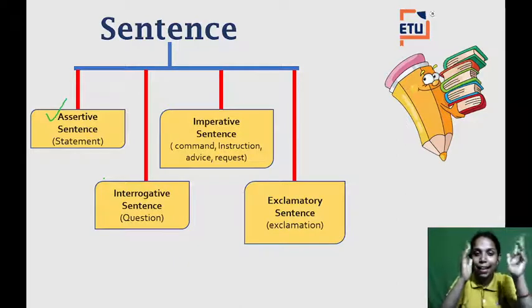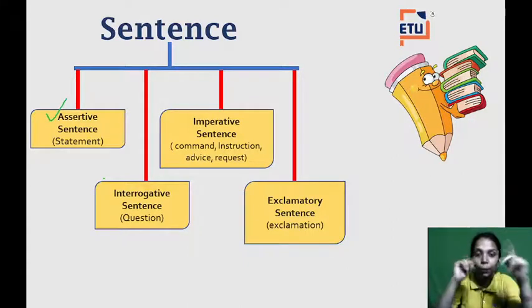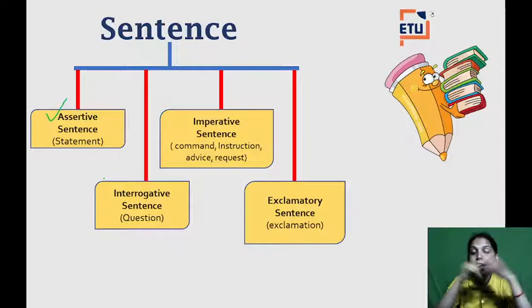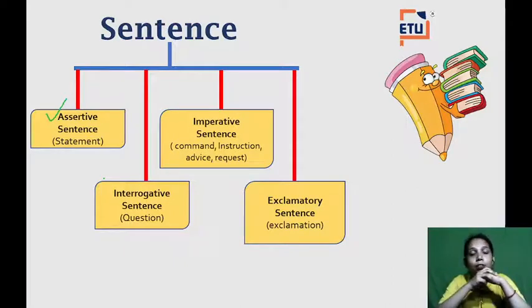Let us again remember, an assertive sentence is a person who does not have any emotion. It's just a plain flat sentence. An interrogative sentence is a person who keeps on asking questions. Remember, don't think that assertive and interrogative sentences are real persons. I'm just giving you a small example so that you can remember it. An imperative sentence keeps on giving you advice, commands, instructions, requests, right? An exclamatory sentence gives expressions, like, oh, I forgot, oh, I lost, alas, he died, oh my god, this is so beautiful, right? What are these? These are expressions, right? Now let's go for a detailed study of every particular topic.